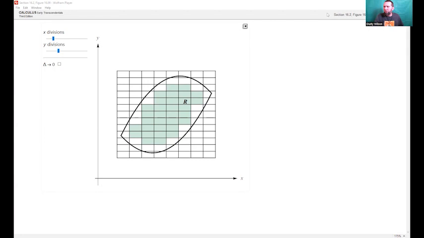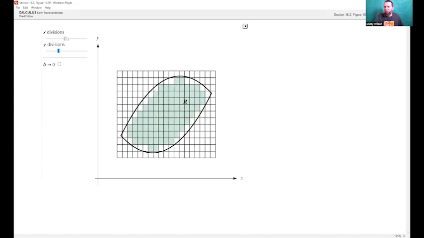So here is our rectangular region R. That's the R, and then the inner region here, this is our D. We're going to take that funky shape region D in the middle and split it up into a whole bunch of rectangles.